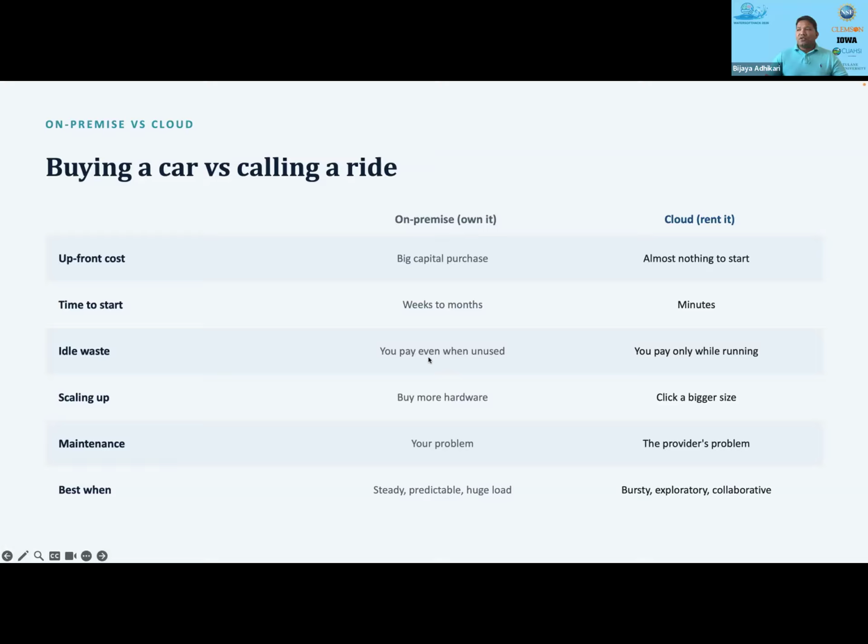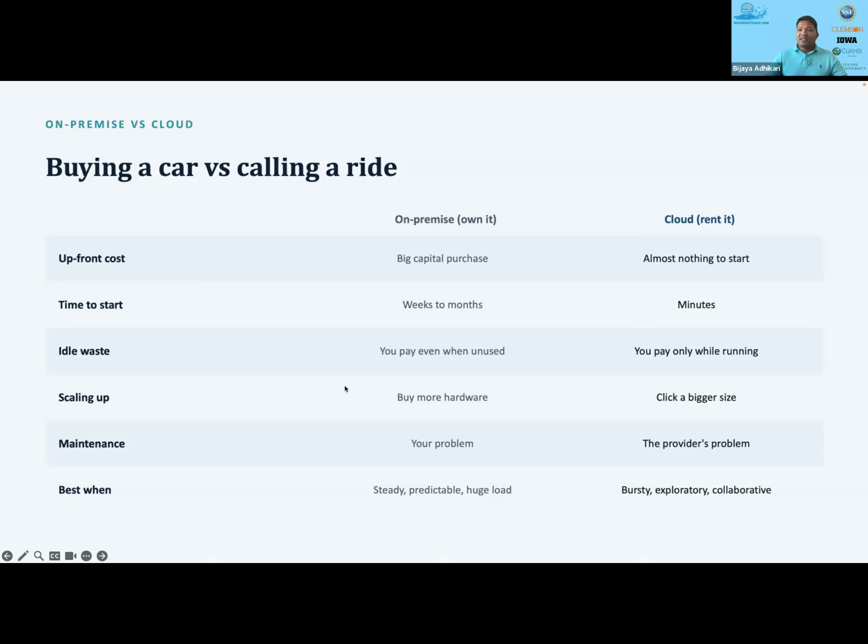So, the idle cost. The cost of resources sitting idle is on you if you own them. For example, your car: let's say you have a 2 month vacation and you go somewhere else, and your car is just parked at your home. The car is a resource where you have spent some money, but it's just sitting there idly. So that cost is on you. The car just sitting there has some depreciation; it loses value. But on the cloud, or when you call a cab, you pay only when you need it. So the idle time is not on you. It's on whoever owns the machine or the car.